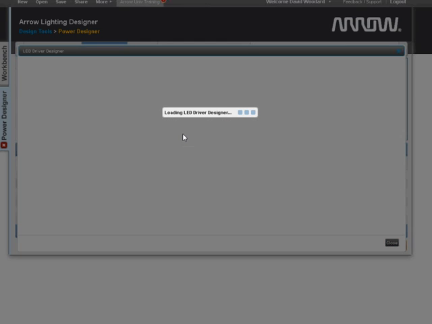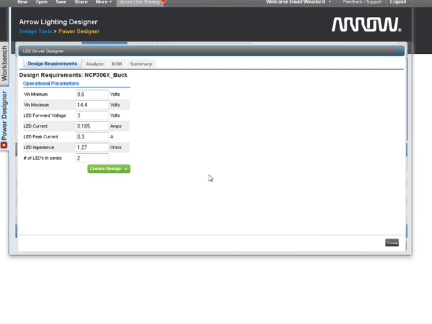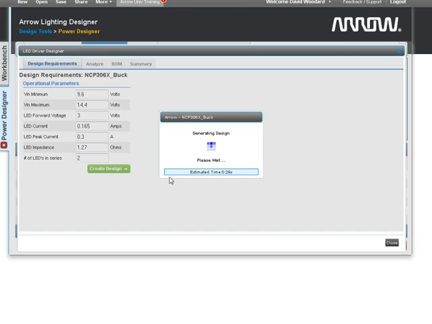what you'll be presented with are some user inputs that you'll need to do your reference design for this part. So at this point, you see you're presented with basic input options. So your minimum input voltage, your maximum input voltage, your forward voltage, and all this from the LED solution. And then if we do create design, what we'll be presented with is a reference design for our solution.